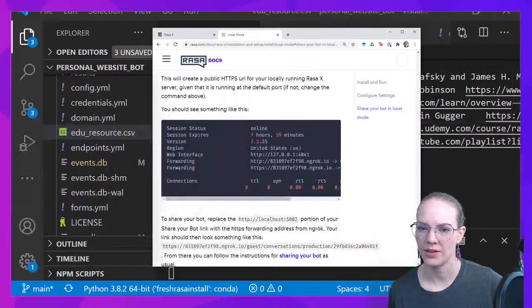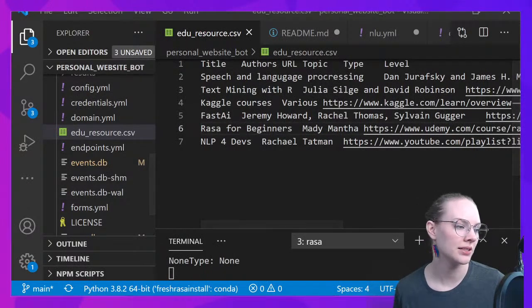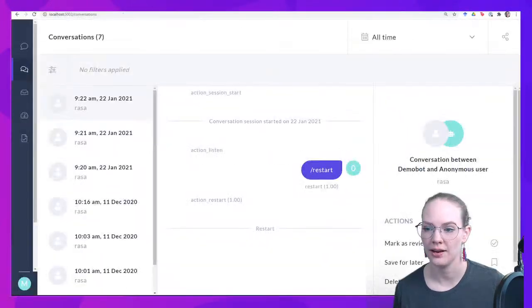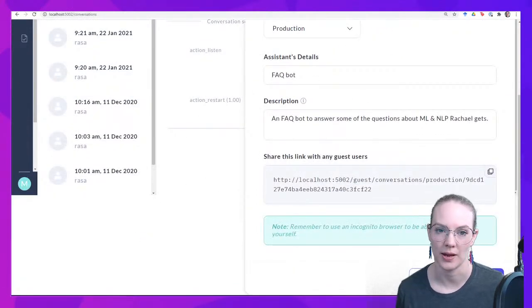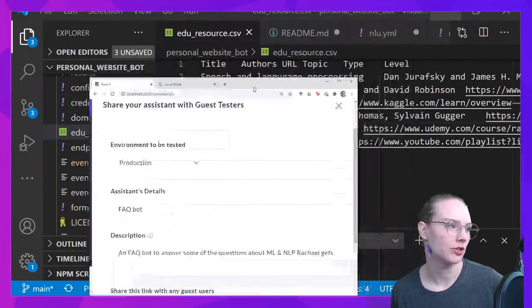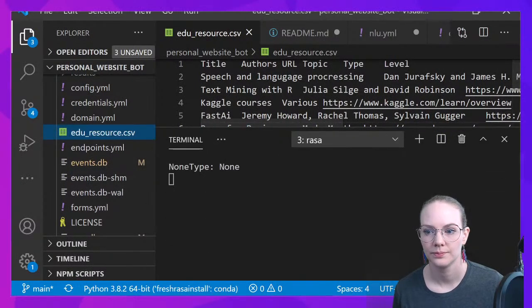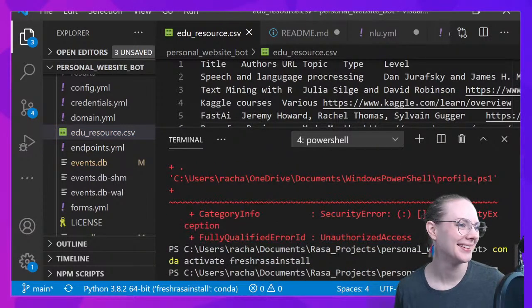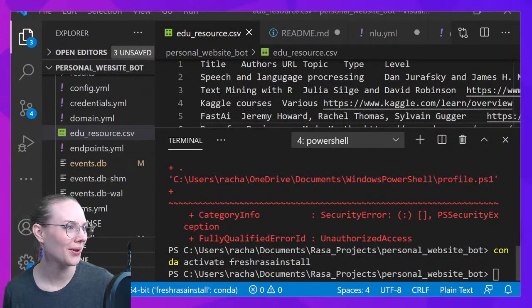So let me pop this down and get it out there. If I were running Rasa X on a server, the link that was generated here would have been on the server, and anyone who had access to the server would be able to use the link. You only really have to do this next process if you are... make sure I open a new terminal, or it'll close the Rasa X instance and I won't be able to share it at all.